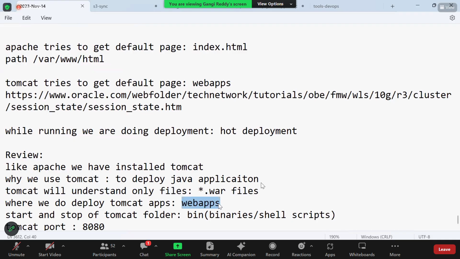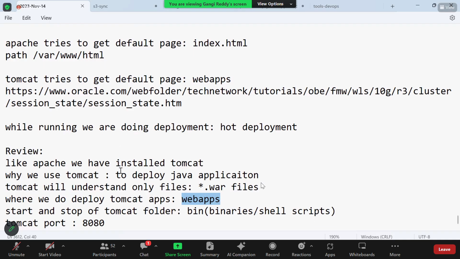So with Tomcat, our job is to install, start, deploy, and if something gets changed, we need to change that configuration. That is one of our jobs, installation and everything. It can be user data or it can be manual, whatever. That is what our job is, to set up the Tomcat.